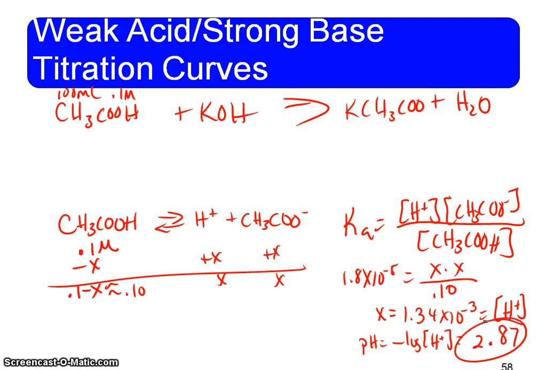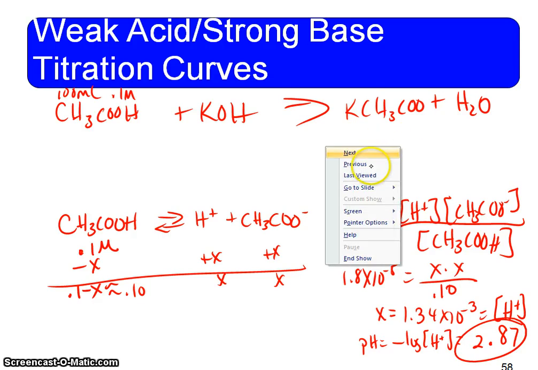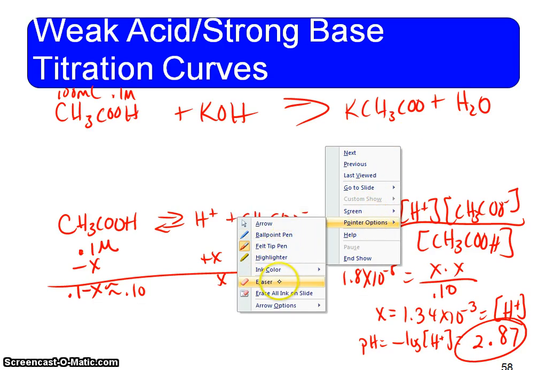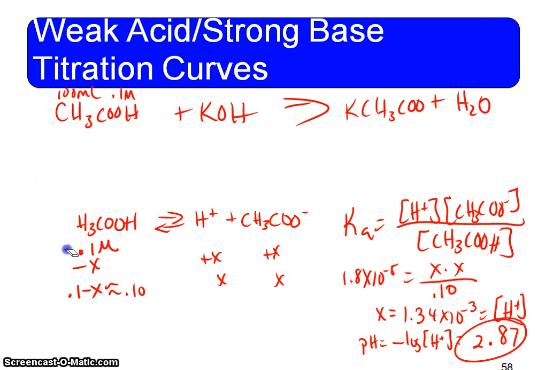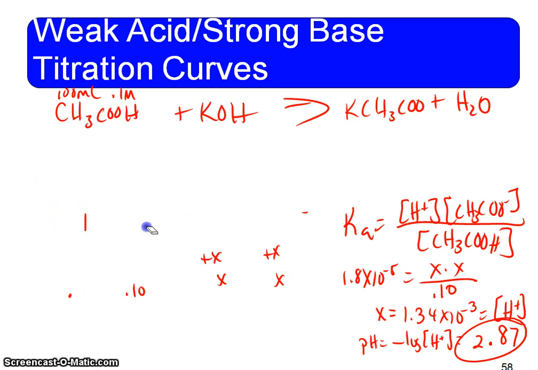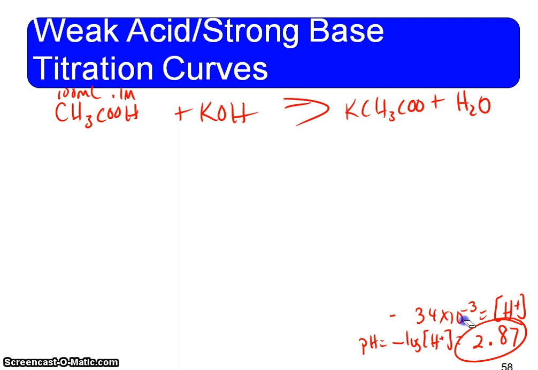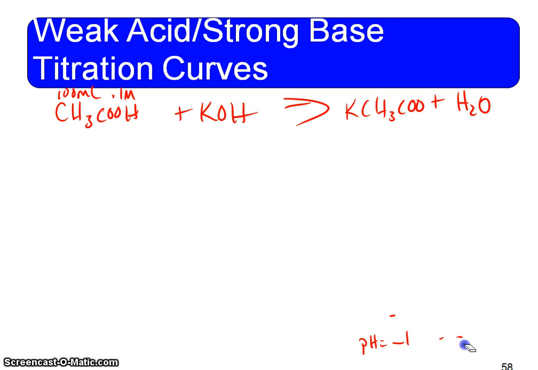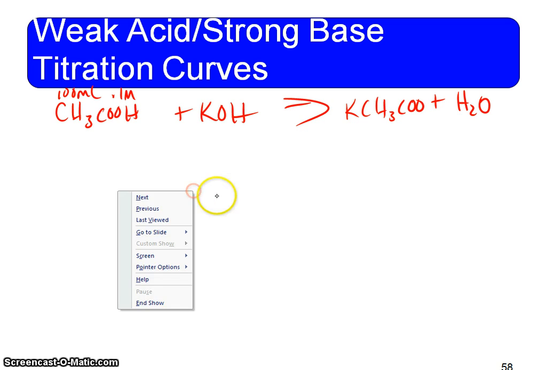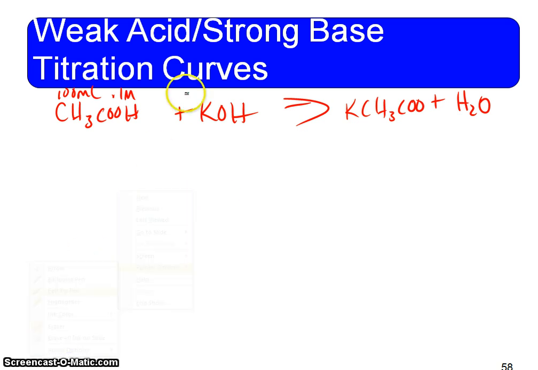Yes, Meg? Is this the same amount of acetic acid breaking apart each time? Like, does it change? Ooh, well, let's try to answer that question by continuing on, okay? So now let's add some KOH and let's see what happens here. So that's how we do it before we add any. We got that whole Ka expression, and we found that initial pH, and we can put that on our graph. So now let's add, I don't know, about 20 milliliters or so. That'll work. 20 milliliters of 0.1 molar KOH.